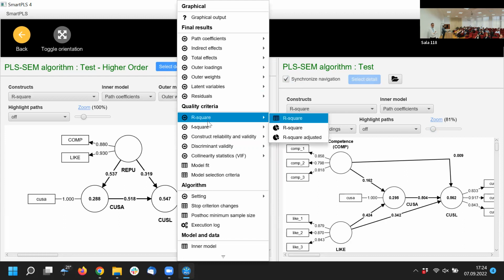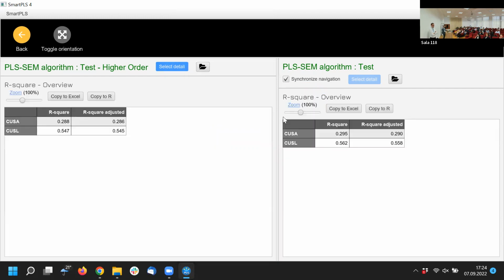We might be interested in, let's say, the R-square values. So I select R-square values, and what is happening? We go on the left-hand side to the results table for the R-square values, and after ticking the synchronized box, it will automatically display the same results table for the model we use for comparison.